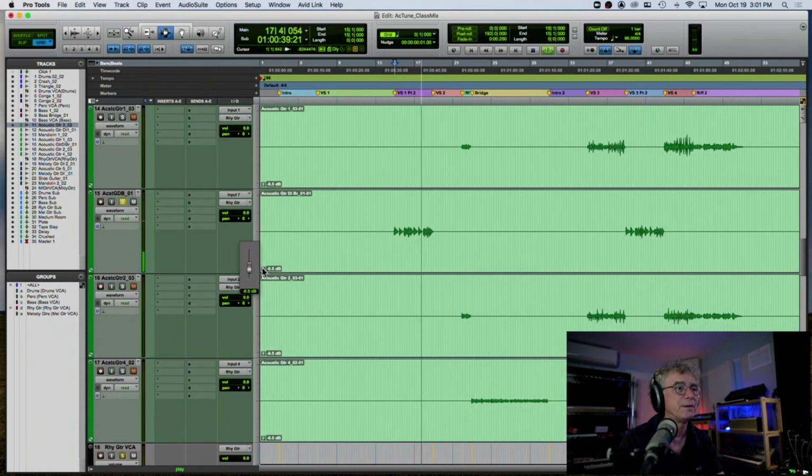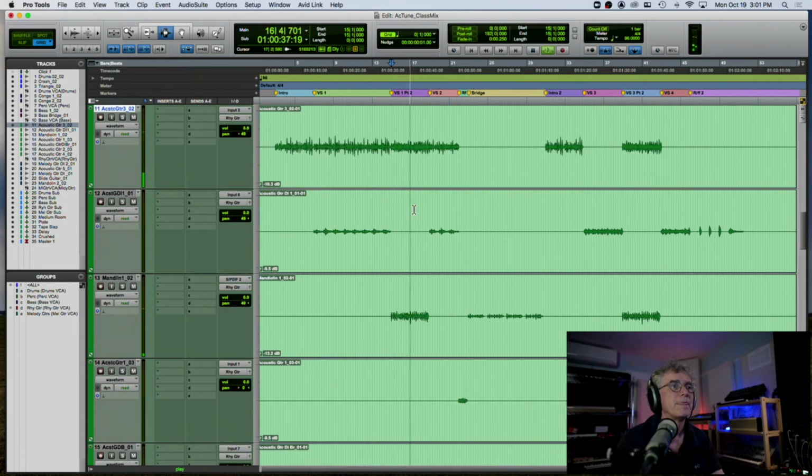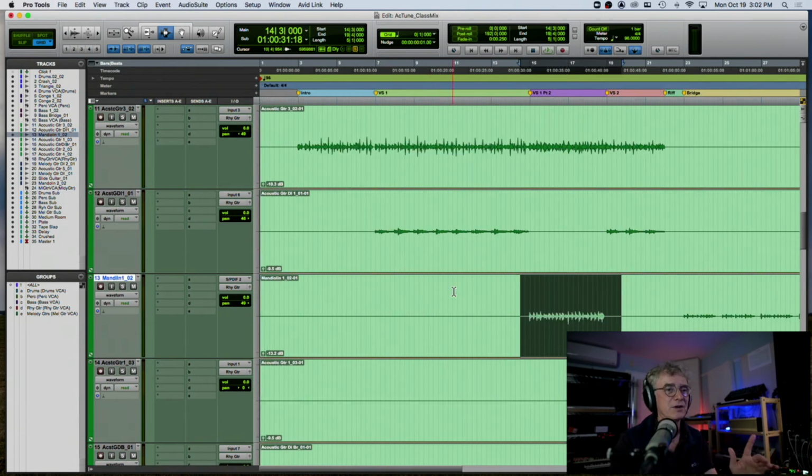I could turn this up just a little bit more. But you could see that the guitar here, this acoustic guitar and this mandolin, they're fighting that melody guitar for volume. So I'm going to change the volume in that section, and I'll show you two ways to do it.